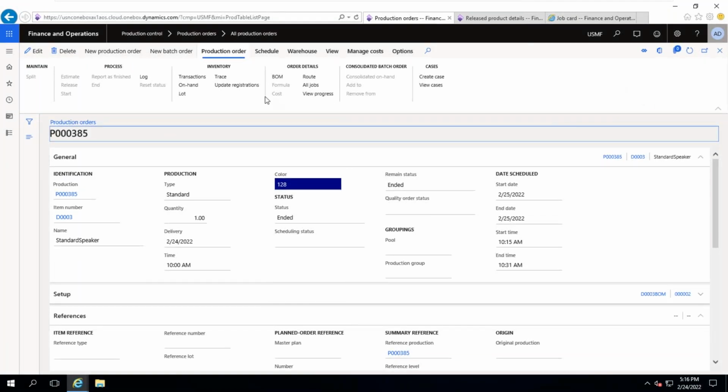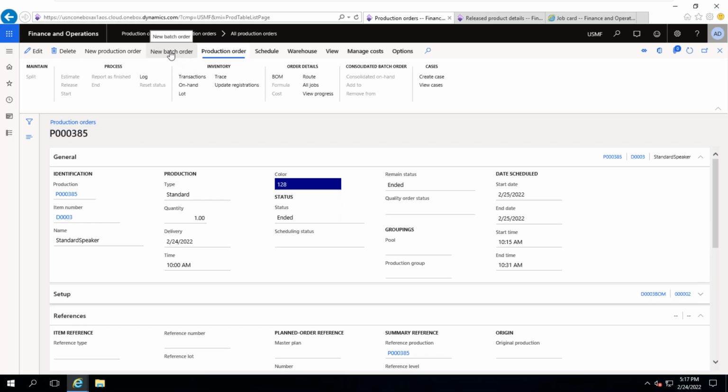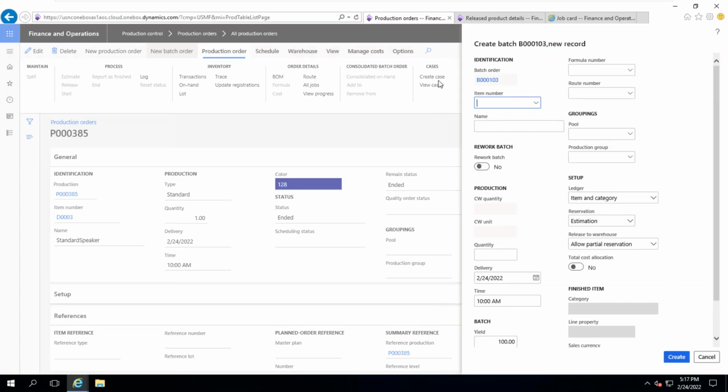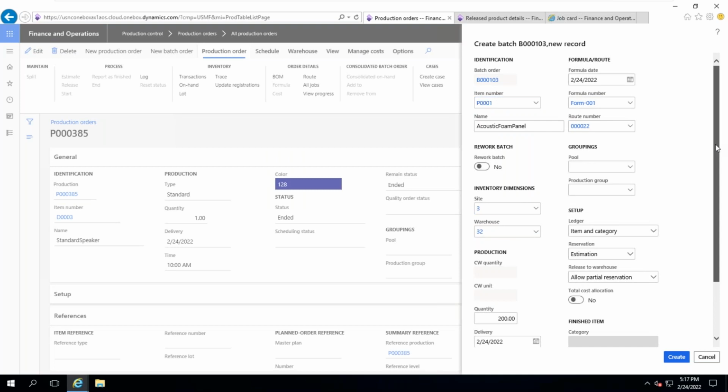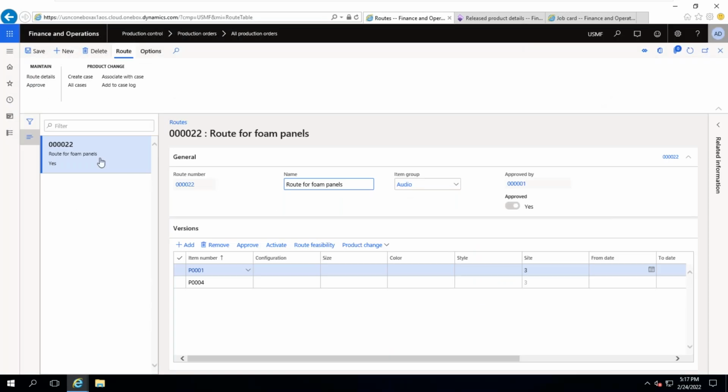Okay, quickly let me show batch number. Same batch number, let me show you. The same procedure, there is nothing new here. P001. Then if it is a P001, formula and route. If you go to route, you will understand route number is the most important. One is the formula process, that is formula, one is route. So in this route, we have operations. Look at this one.